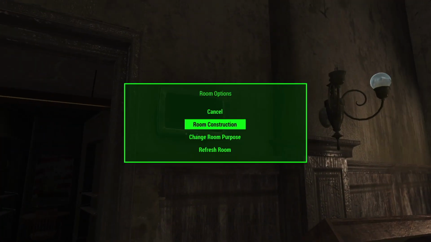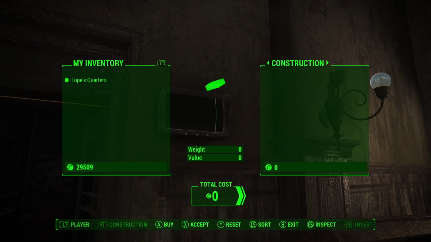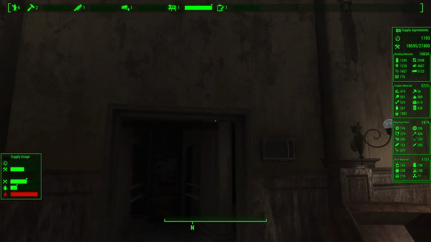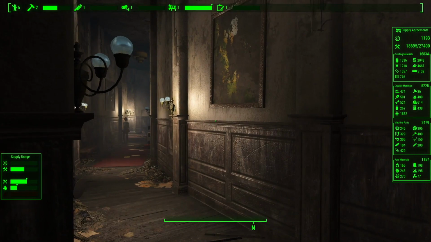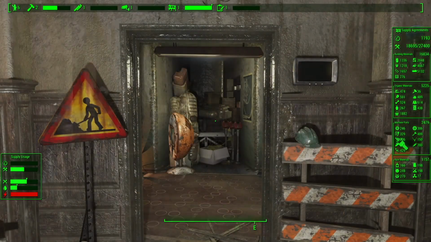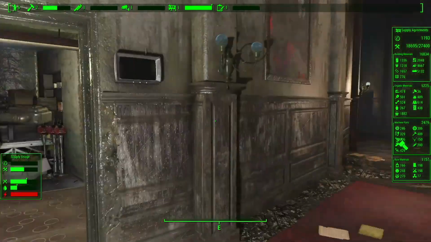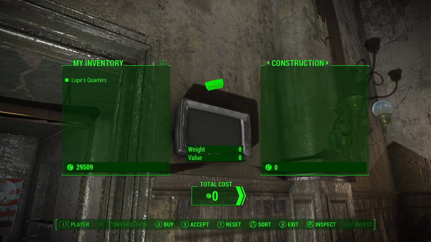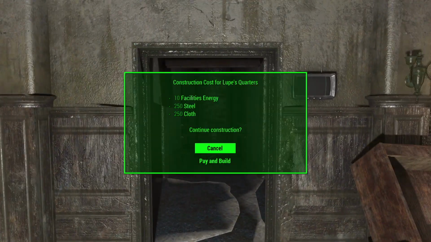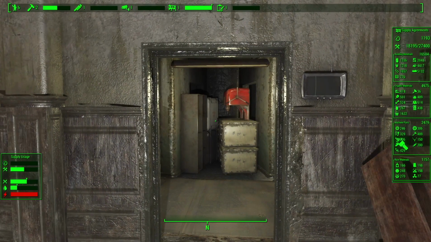Activate. Room construction. Lupe's quarters. Yep, this is what I was afraid of. We're just shy on that. So we'll go ahead and hit cancel. We'll wait for Jake's room to get completed, and then we'll build Lupe's room. Alrighty, there we go. We have Jake's room done. Let's build Lupe's. There we go. Okay, Lupe's quarters are now complete.